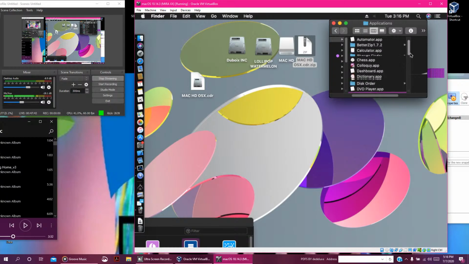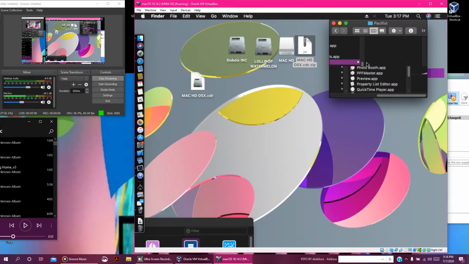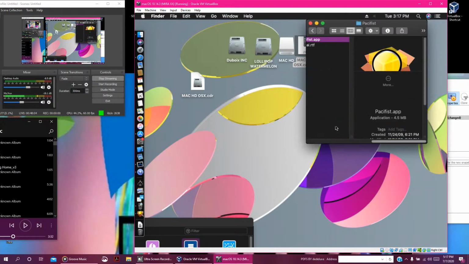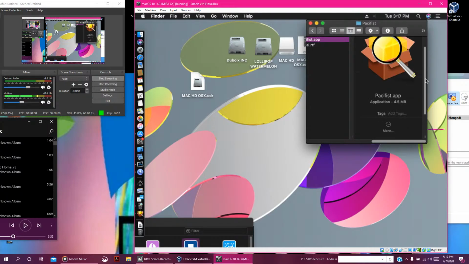There's an app here called Pacifist, which is pretty intense. That's not something you're going to find in the newer operating systems that come stock, because this is for developers, people that create and edit and make their own computers.